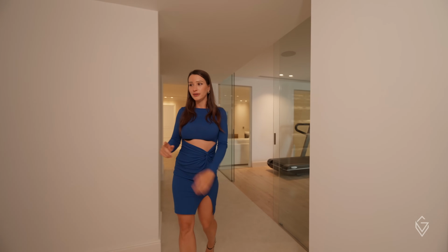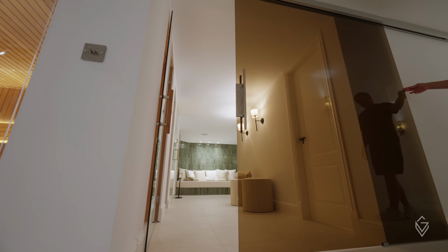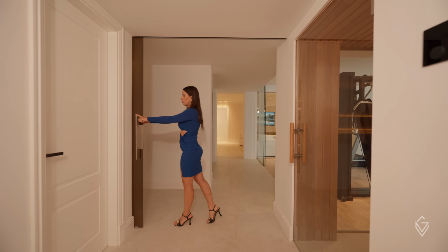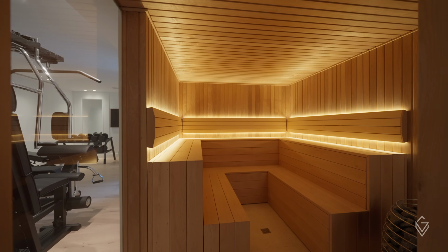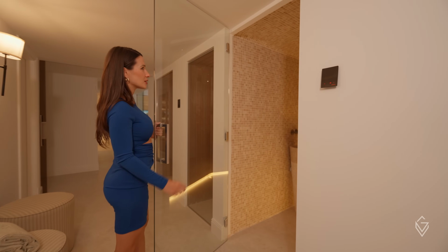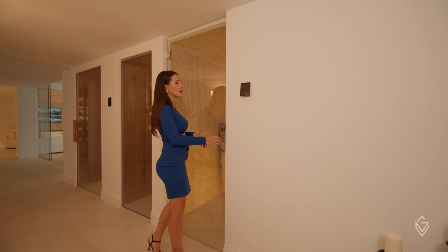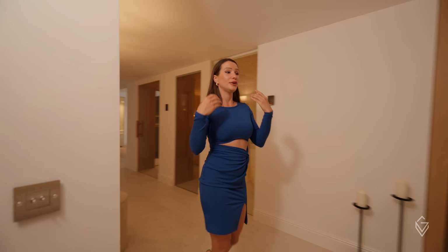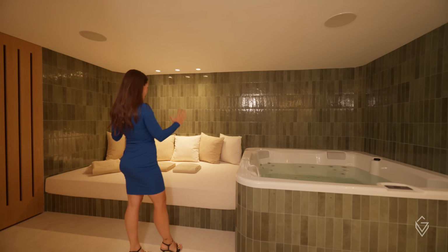Now going further, we have a separated section which you could close off by this glass tinted door. For this reason, it's here to separate your real spa zone. Let's start off with the first sauna. Now, second of all, steam sauna, quite a generous size with little stars in the ceiling and a freestanding sink as well. Opposite of both saunas, you also have a powder bathroom, and going further into the spa, we have a jacuzzi with a chill out bed.